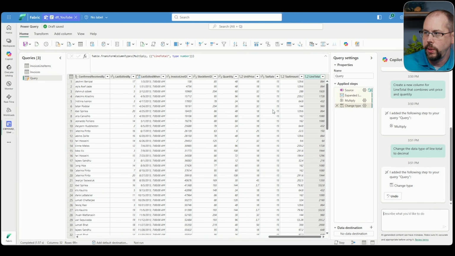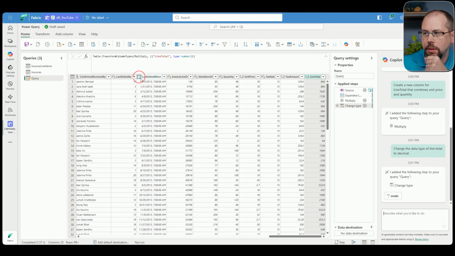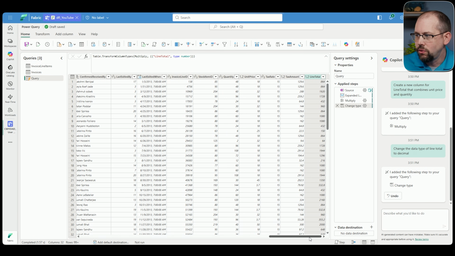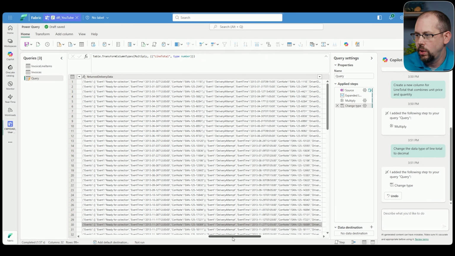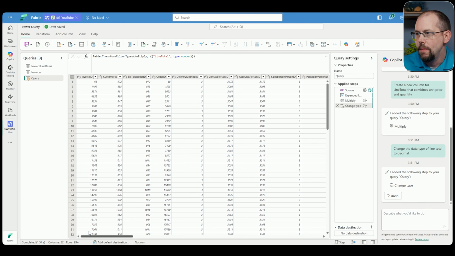Another thing that I want to do here is I have three columns that have a date, time, data type. Most of the time, I'm either going to take the time, if I really need it, and split it out into a second column, or I'm going to get rid of the time and change my data type of date, time, into a data type of date. So instead of trying to go through and find all the columns that might have that data type and do it individually one by one, and I think there's three.